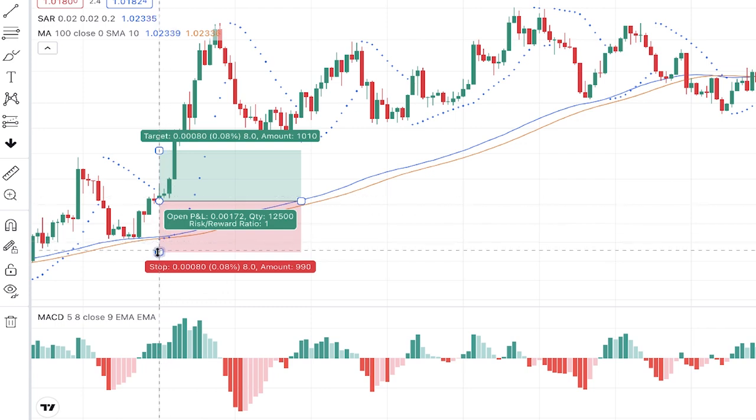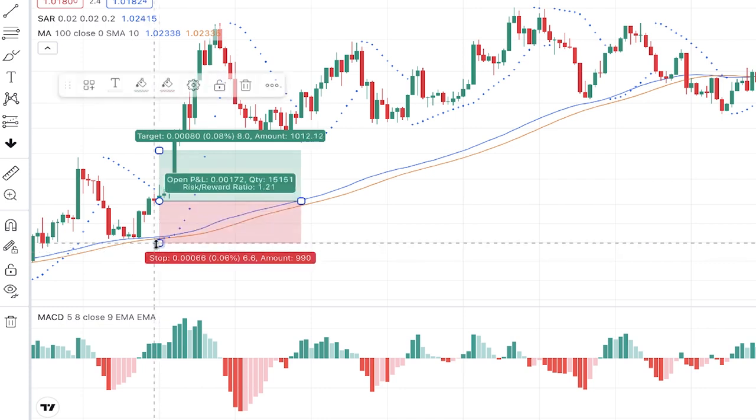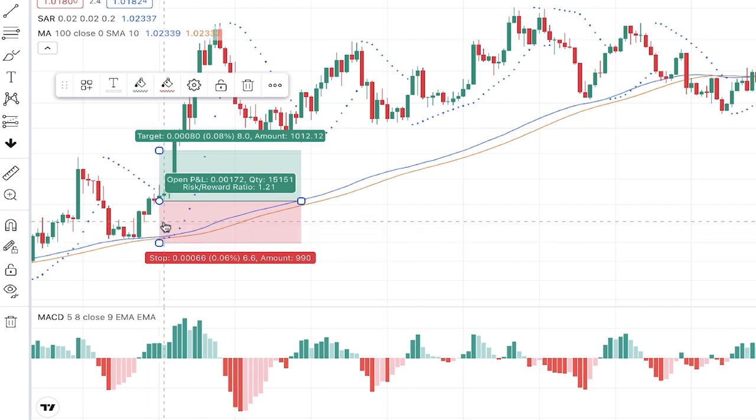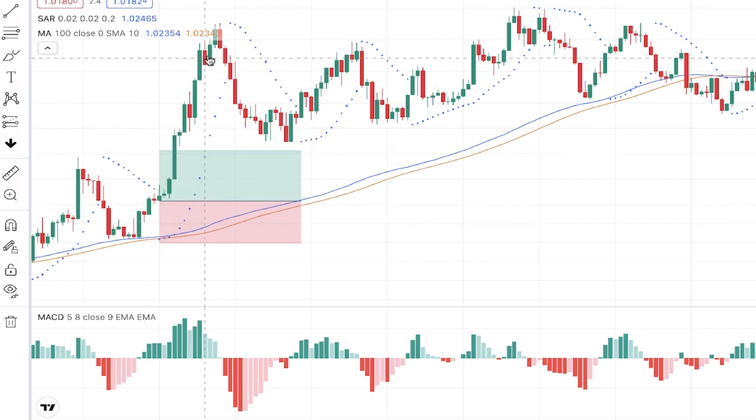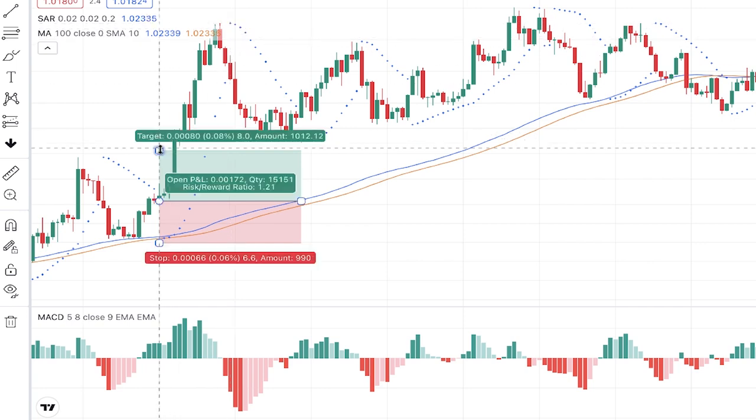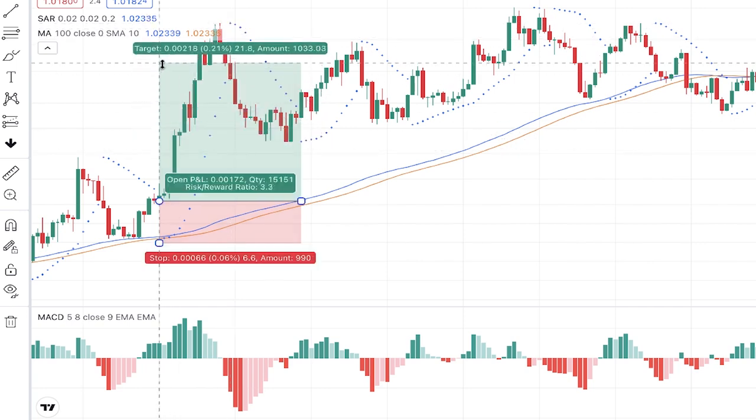The stop loss for this trade is placed below this swing low, and in cases that you think it's far from your trade entry, you can set it at a higher level and set a tighter stop loss. And for the profit target, the profit of this trade is taken when in parabolic SAR, the points change position, actually goes above the price, which shows a possible turning point of the market. So we take our profit here at this level as this new candle opens.